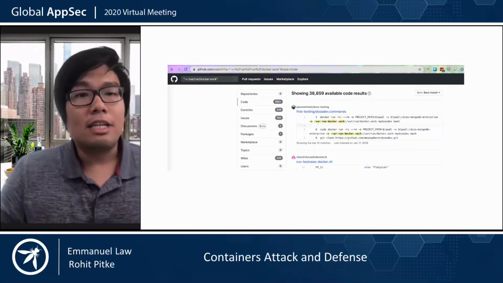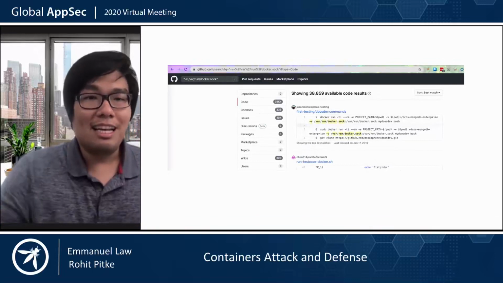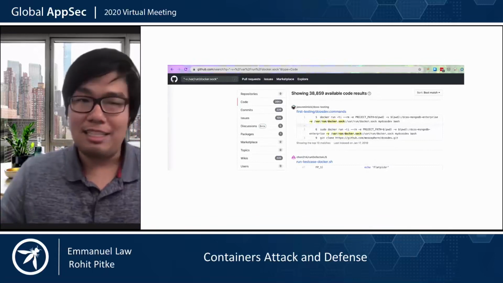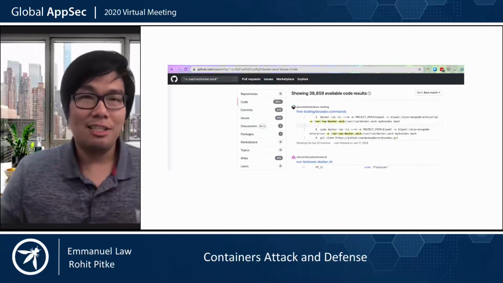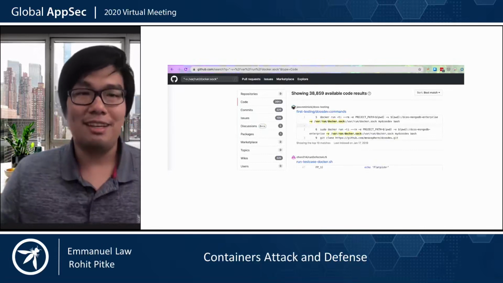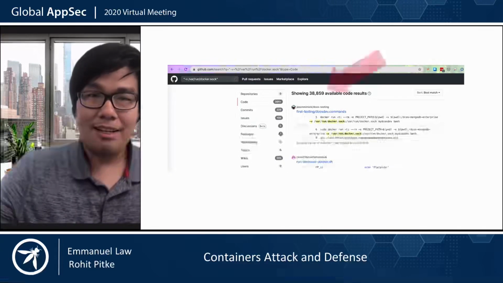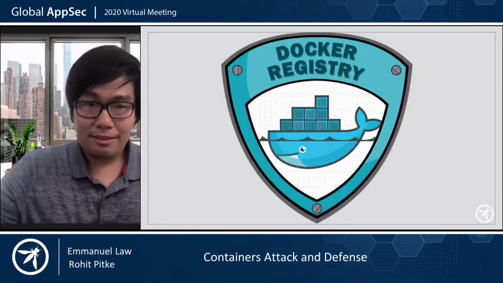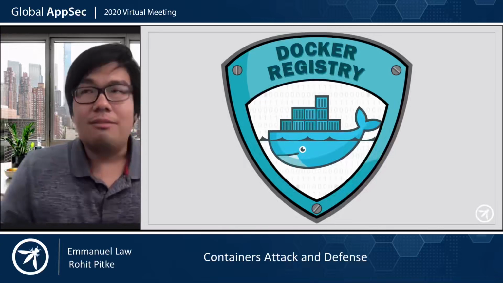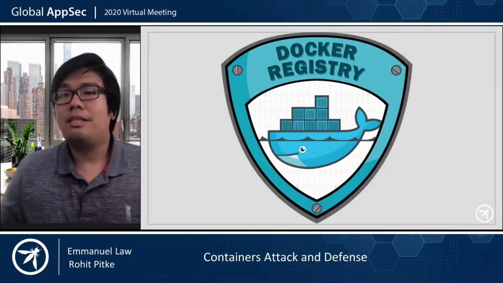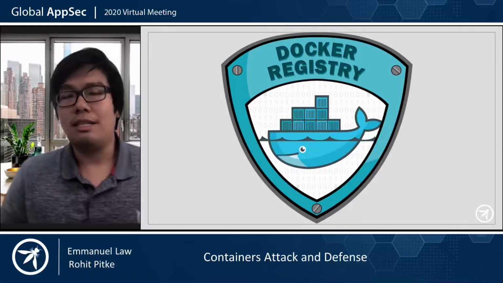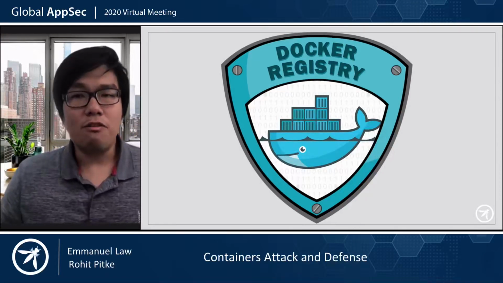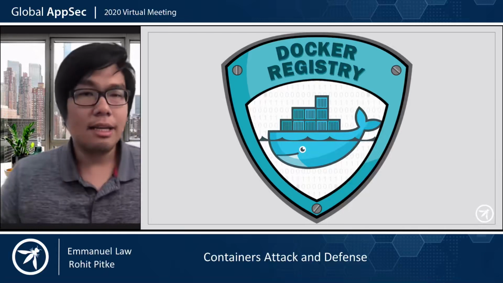Again, if you do a quick search on GitHub, you will see that there are about 30,000 instances whereby people are actually mounting the Docker socket. So again, this is not that uncommon. Now, sometimes when you're on a security assessment and you find that you can't actually break out of a container, that's where lateral movement comes in really useful.